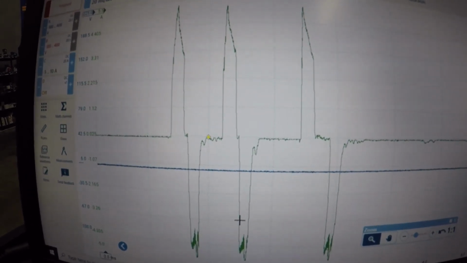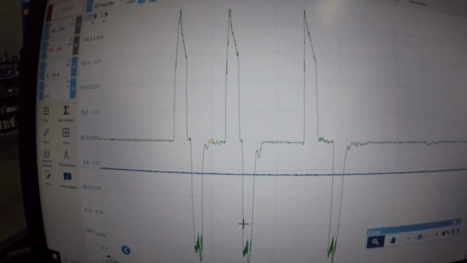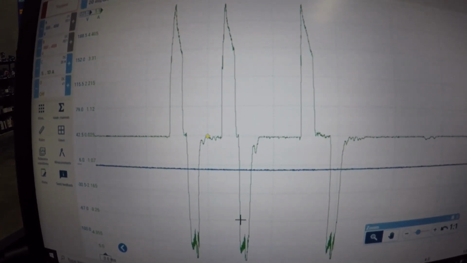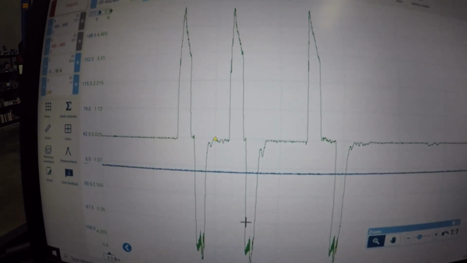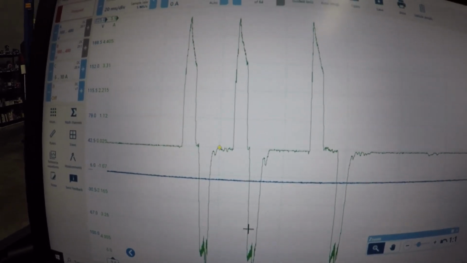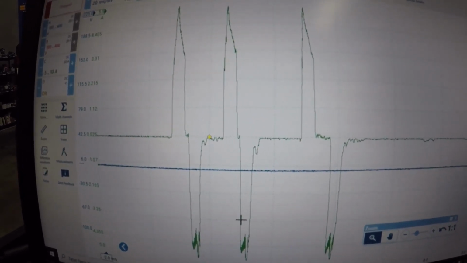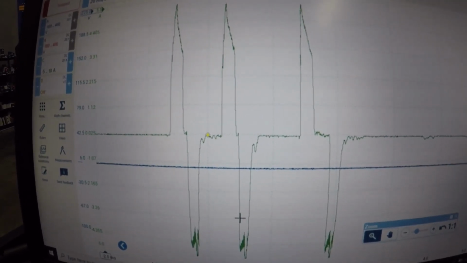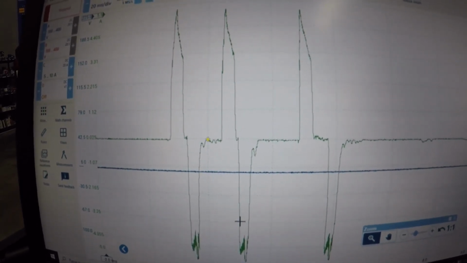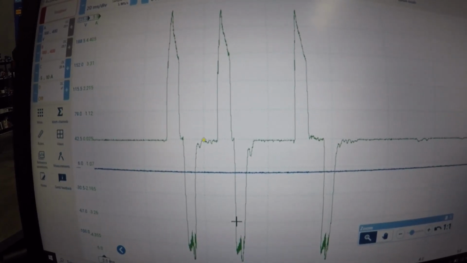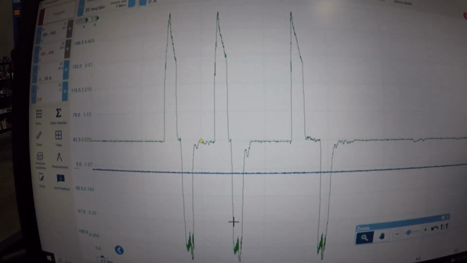It's got the same PCM control as number 2, as you can see from what I showed earlier. So we know that this is definitely a faulty injector. So what we're going to do is put that new injector in, and then we're going to code it with the VCDS, and then we'll retest the same thing that we did earlier with all 3 connectors on the number 1 injector.